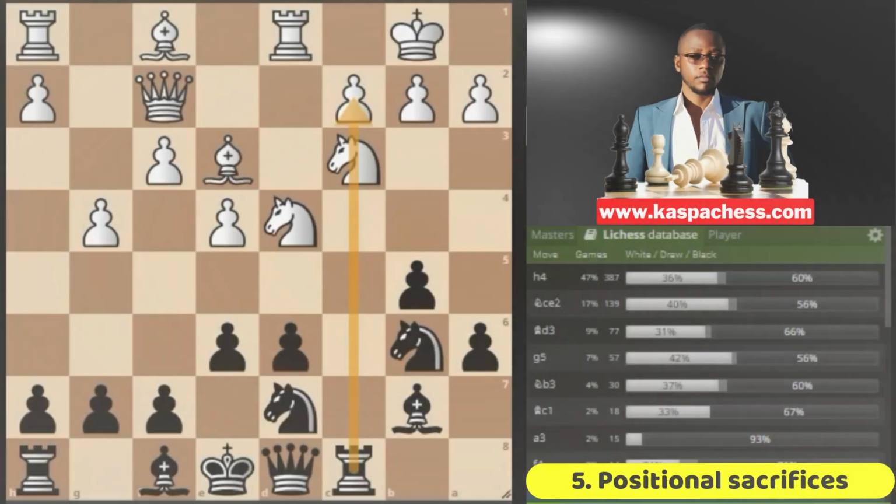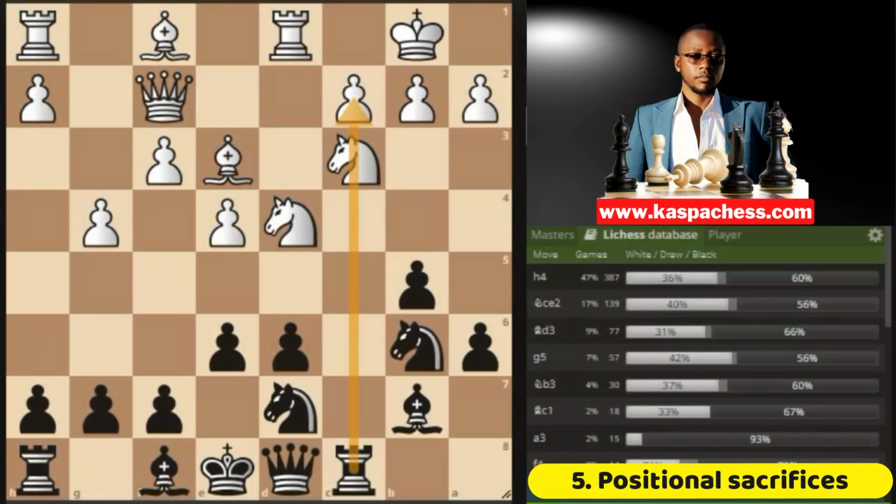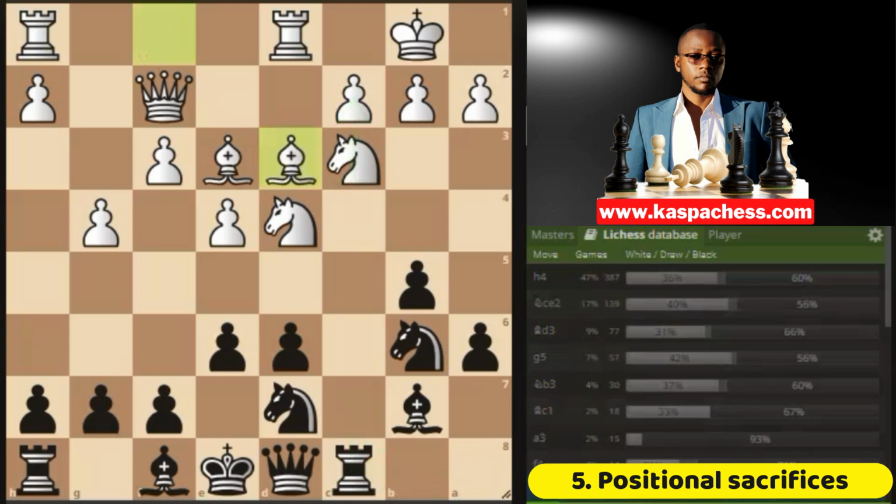Fact number 5. Rooks are used for positional sacrifices. You can see I'm still using the same Sicilian example that I used in the previous chapter. So you just activated your rook on the most active square, controlling the semi-open file, and now it is white to move. They play bishop d3.